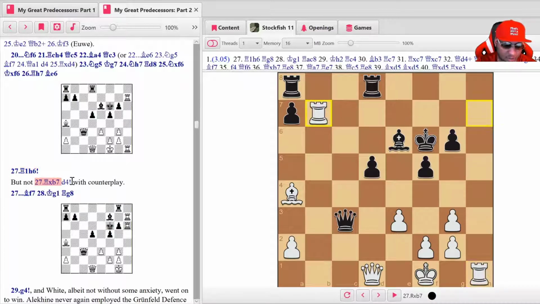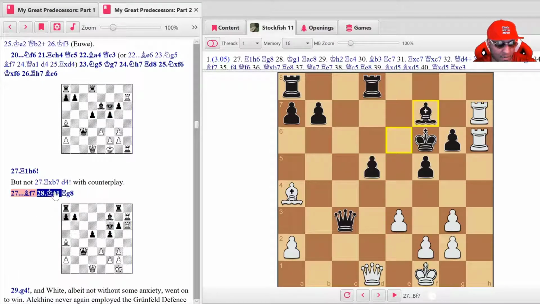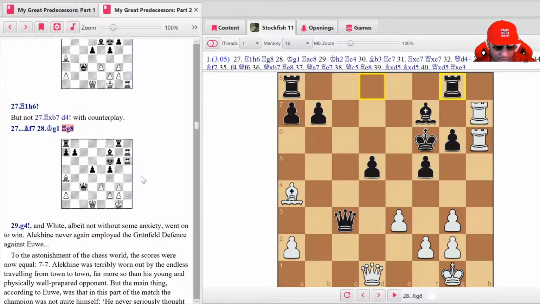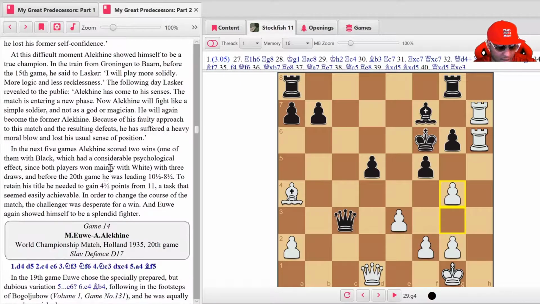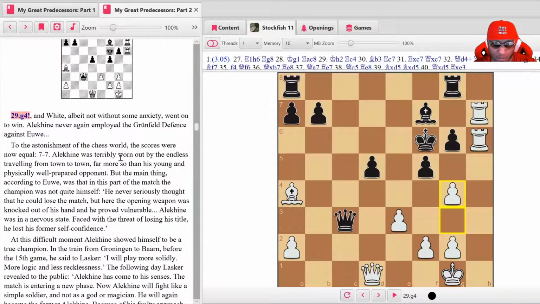If rook takes b7, it would have been d4 with counterplay, so we don't want to give our opponent counterplay. And then we have bishop f7, king g1, rook g8. And then after that, it says g4. And did he resign here? Was that it? That's it. g4. Okay, so why is this like over? It's only +2. Rook g7 is the best move.